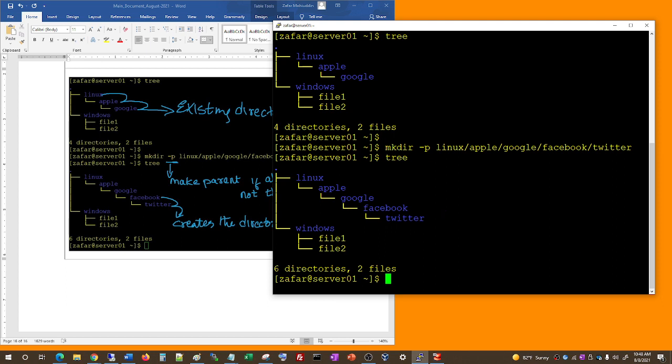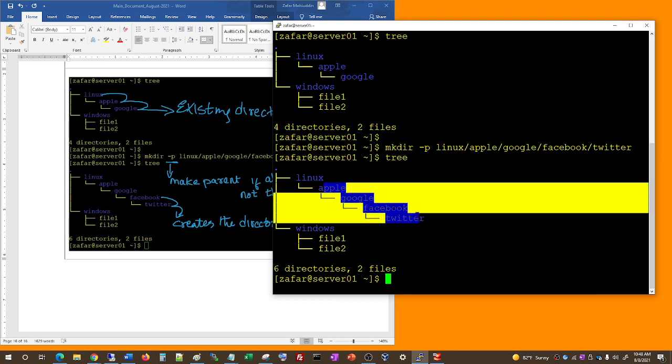So when we entered -p and Linux and Apple, all that, we started from Linux. Okay, that's how it got on that branch. If we had started from Windows, -p and Windows, then it would have gone on that branch, right? Exactly.